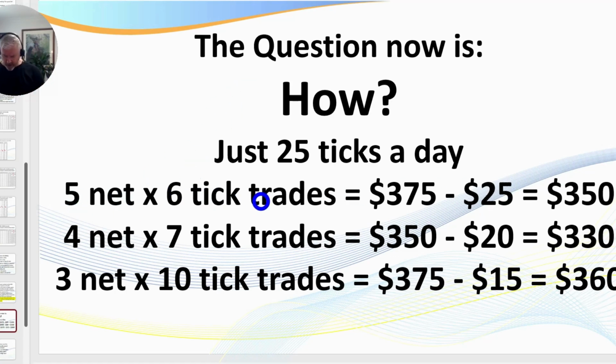But overall, if we want to be netting around that 320, I need 5-6 tick trades a day, or 4-7, or 3-10 tick trades a day. Now if I'm trading what we call the T20-1 after 3 waves, may sound complicated, easy once you see what I mean. You only need 3 trades a day to be achieving this on the ES.